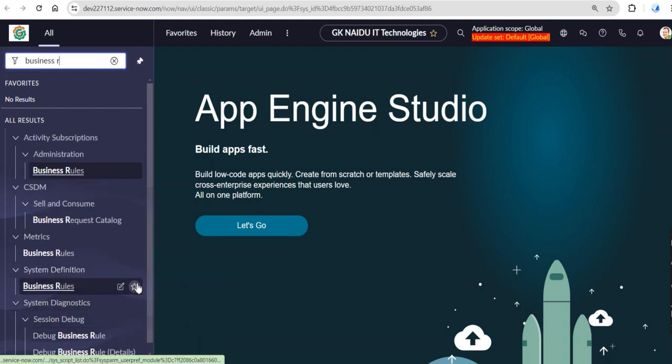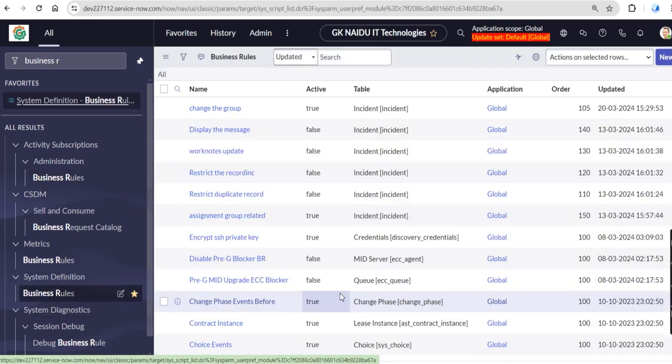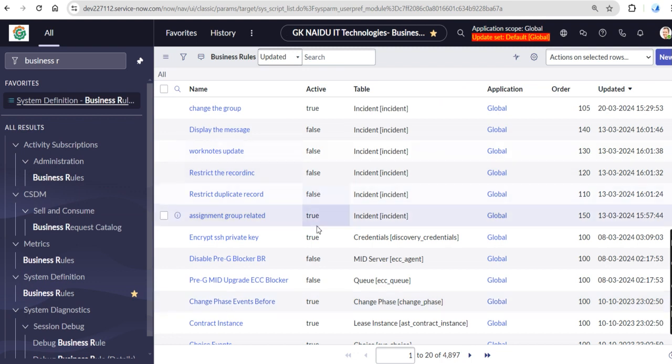System Definition, Business Rules is there. Just click on that. In my instance there are nearly 5000 business rules.